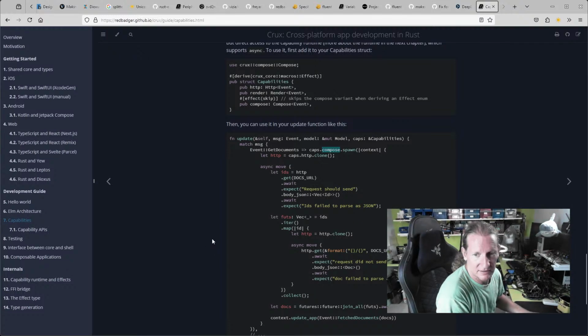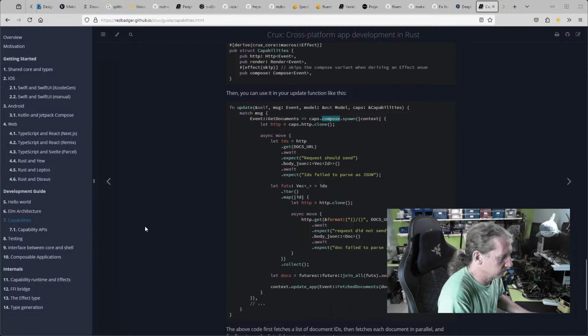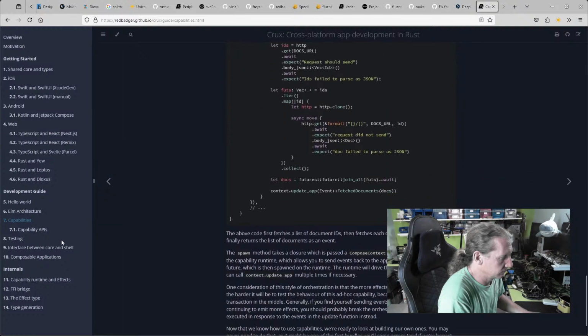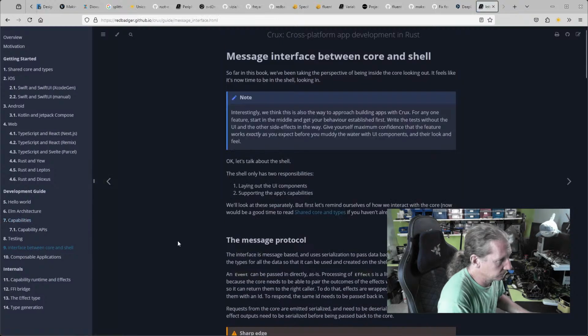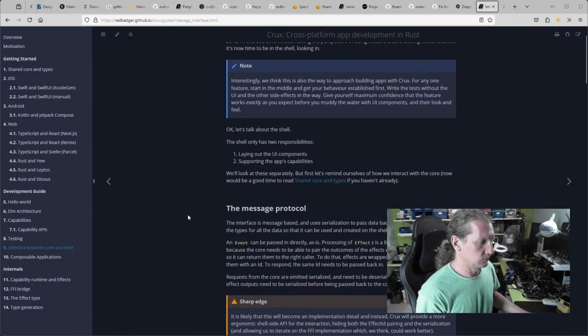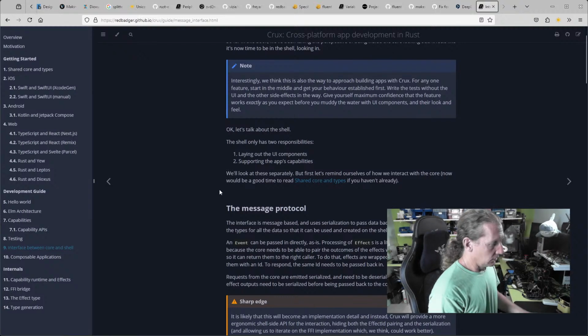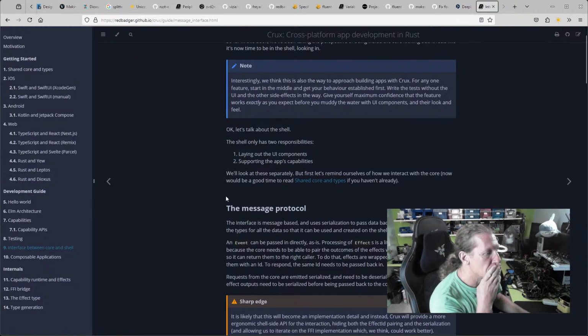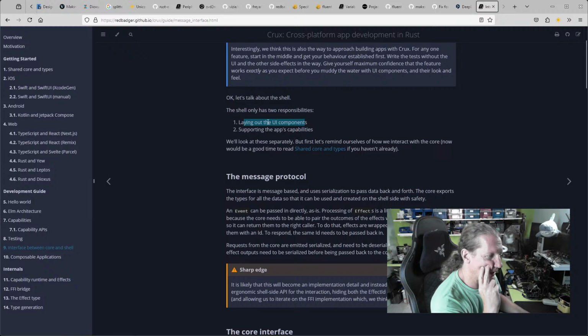I'm not entirely sure about this Crux stuff. Still not entirely sure about it. Laying out UI components, yeah.